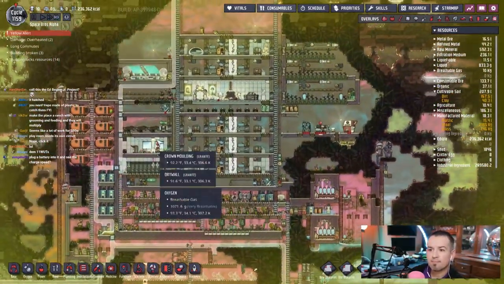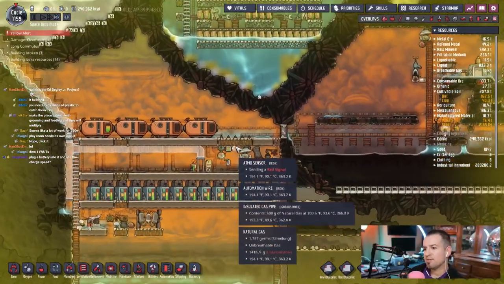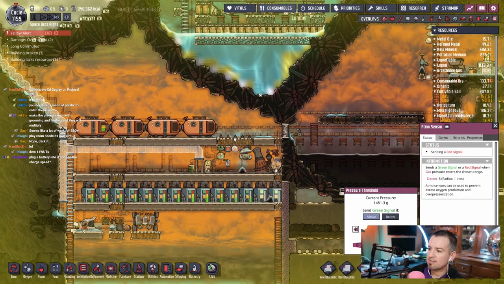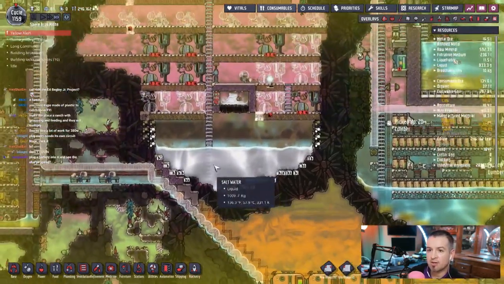Hydrogen building up over here, which is awesome. Oh, it's actually starting to run a little thin here. Let me see. Let's make this 750. That'll just run forever. Make sure that there's plenty of hydrogen in there, or natural gas rather.